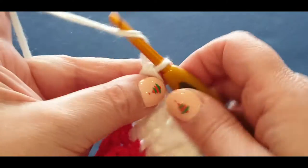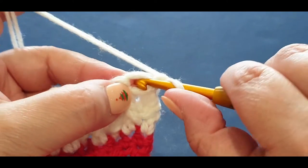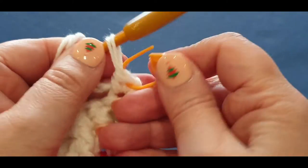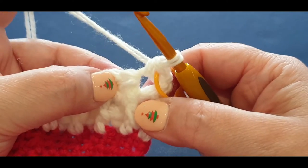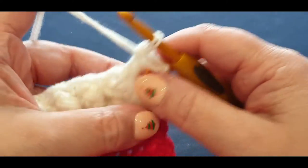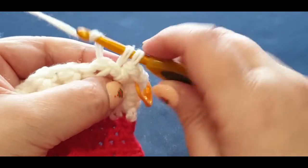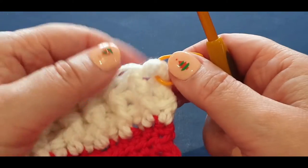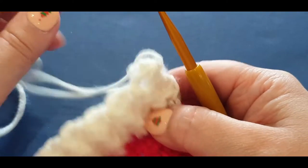Half doubles for anyone using wool and a single crochet row for anyone using cotton. If you're using cotton and it's already right down to the bottom of your teapot, all you need to do is chain one and turn your work. Do a single crochet in that stitch, pop your stitch marker in. For your front posts and back posts, instead of half doubles you're doing a single around them - pop the hook around your post, pull a loop through, two loops, yarn over, pull through two.